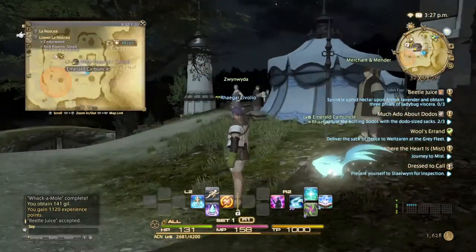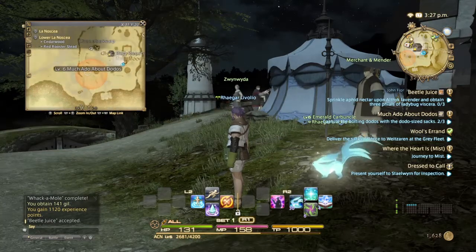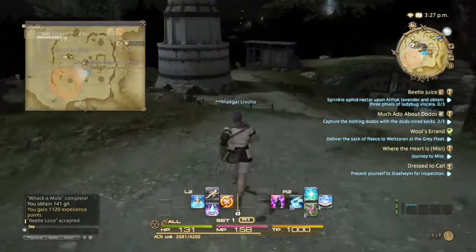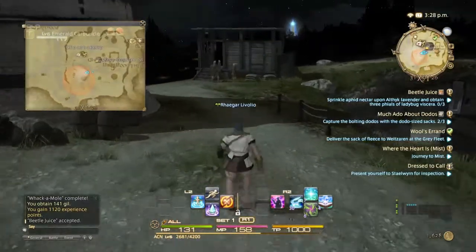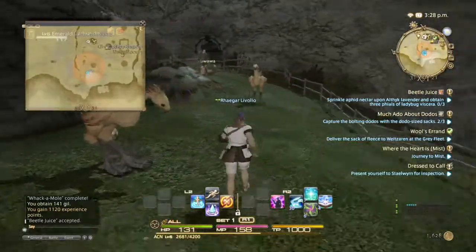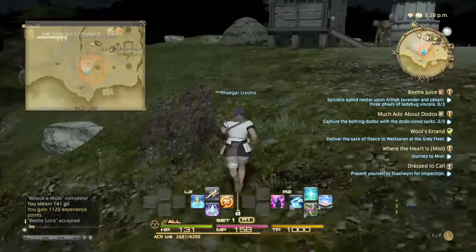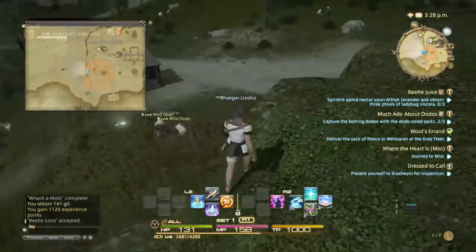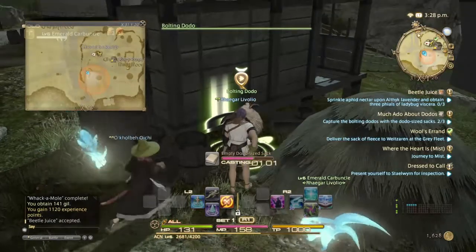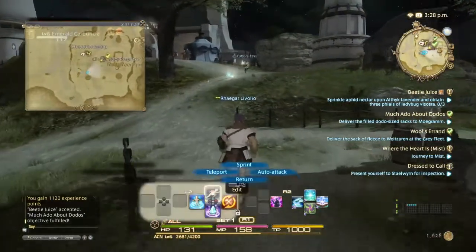Where's the big map? So I need to have a look. Well, there's Mist. So the other dodo must be over here. Okay, let's head in this direction first then. They're wild dodos, not the one I'm looking for. Oh, there you are. So that's that done. Let's go hand that in, I suppose.